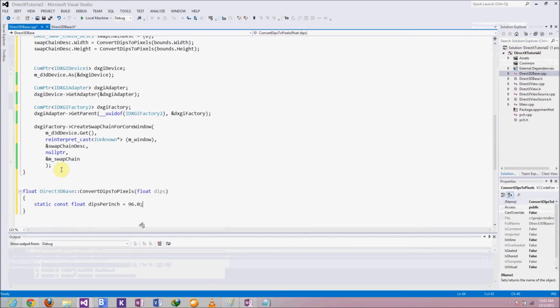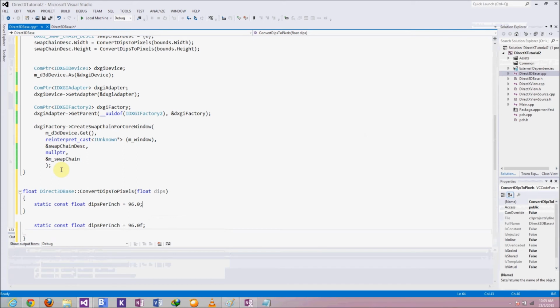Basically, device independent pixels is a concept that was created so that irrespective of the resolution, we see the same size of text and any drawing that is being done. That's for the metro environment though. For DirectX we'll need to convert it into actual pixels. So no matter what the resolution, 1 inch would always contain 96 device independent pixels. So we'll use this to convert the windows width and height to actual width and height.